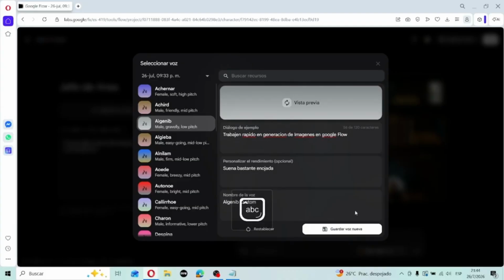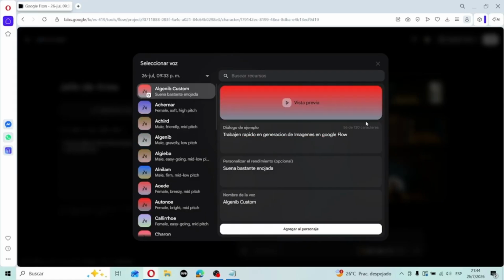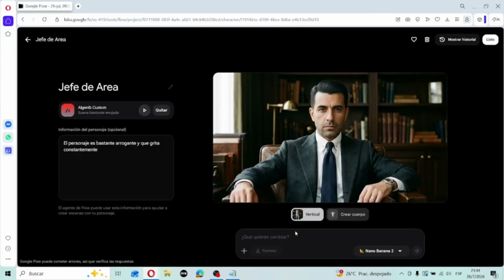I'm going to click Save New Voice and wait for it to load. Once it's loaded, we will click Add to Character, and we can now save this character to use in our projects or any activity we have. I'm going to click done.